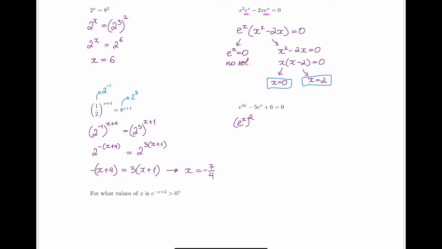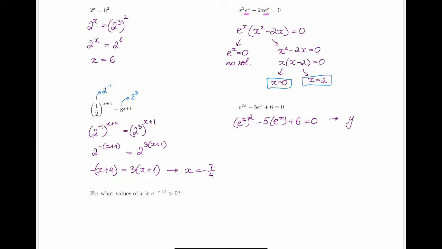So then I have e to the x squared minus 5 times e to the x, and I will introduce the brackets here just to highlight the structure that I'm seeing. And then what you actually have is something squared minus 5 times that same something plus 6. So look at this equation, maybe squint a little bit, and you will see that it's just a quadratic equation. So this is something that we are really quite familiar with and can solve. The fact that it's not just x, but rather e to the x, is a little complication that we can work around.